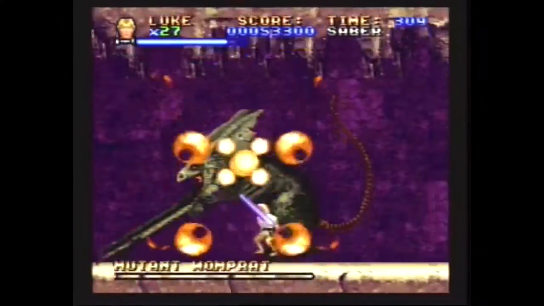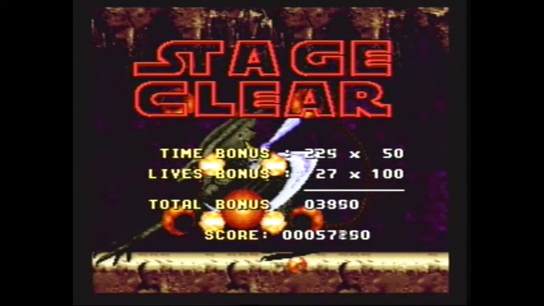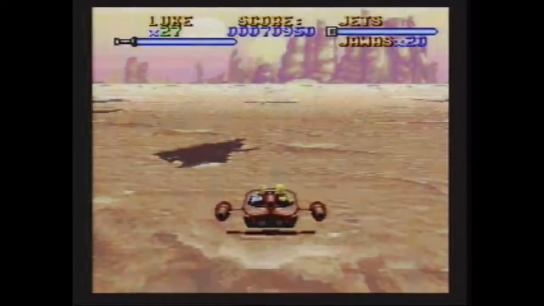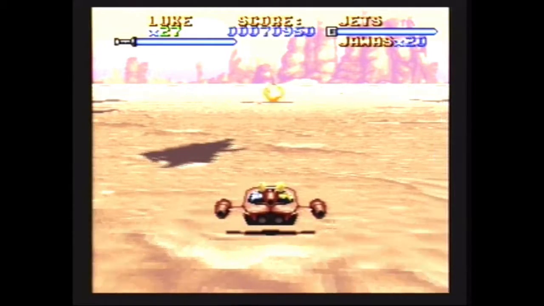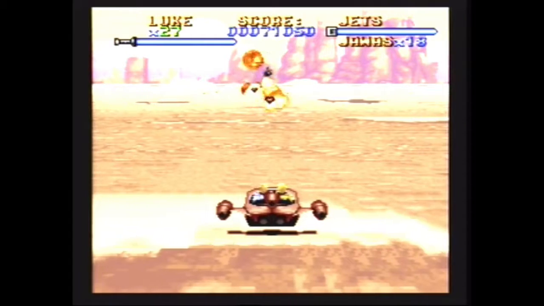Yeah, got you. Did you stop it at the right time there? It looks like Luke's riding it. Riding the mutant Womp Rat. Alright. More Mode 7 Jawa destroying. My favorite thing.